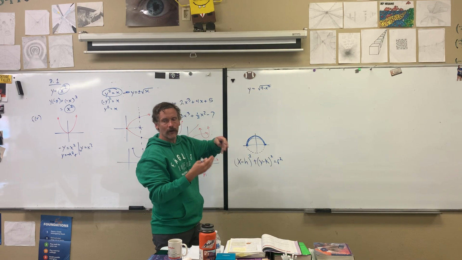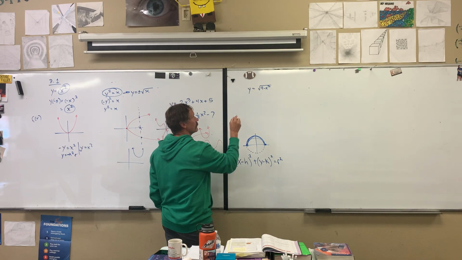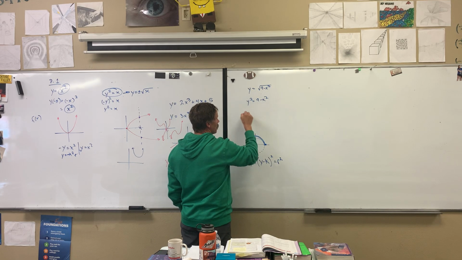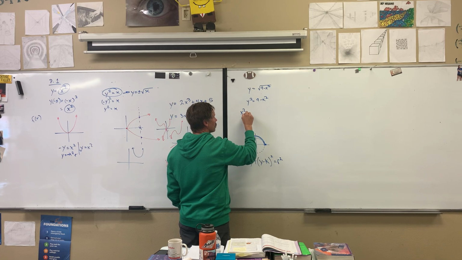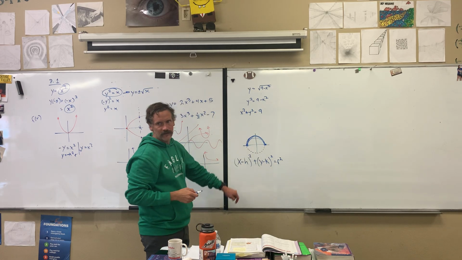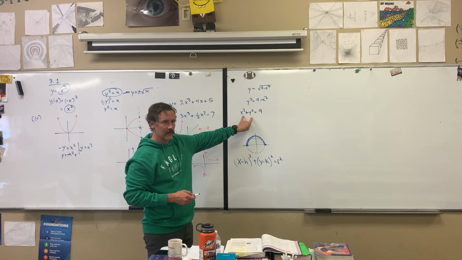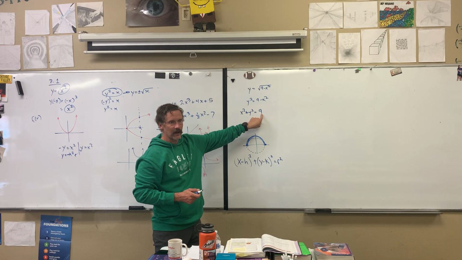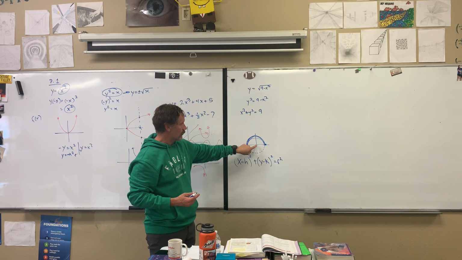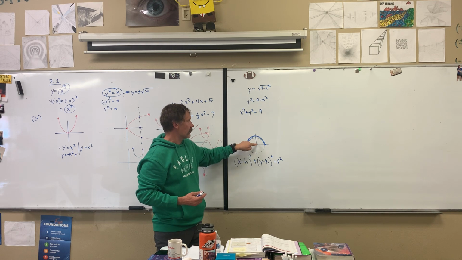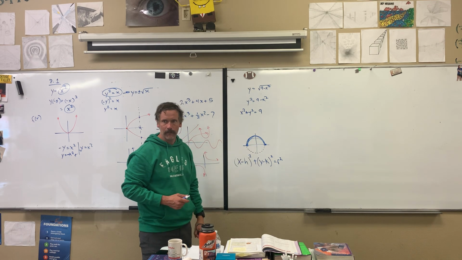So if you went in reverse and you squared both sides, you would say y squared is equal to 9 minus x squared. Bring the x squared over: x squared plus y squared is equal to 9. What that tells you is this is a circle with center 0, 0, because x minus 0, y minus 0, and a radius not of 9, but a radius of 3. And then you look at your picture and you're like, oh yeah, it's the semicircle, so a radius of 3 at the center of 0, 0.